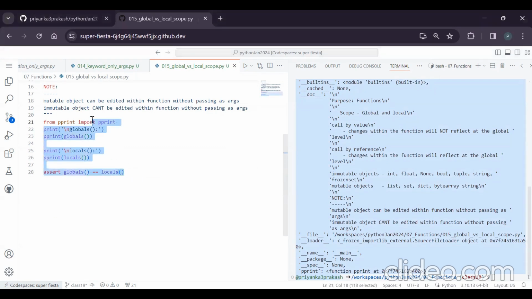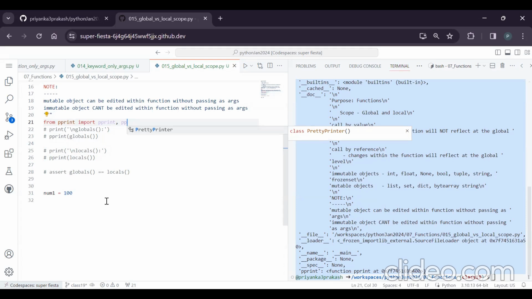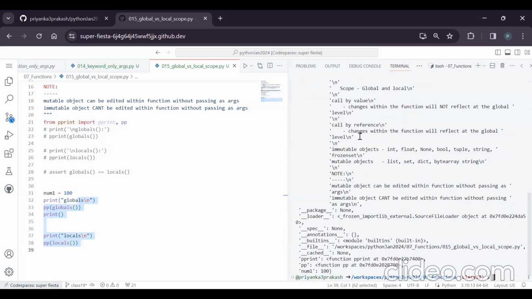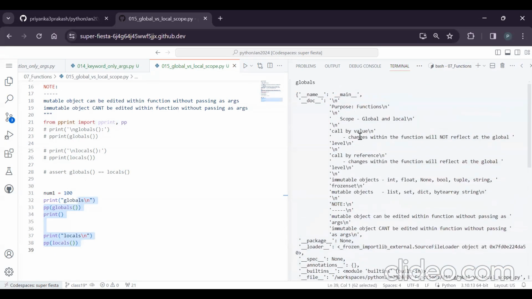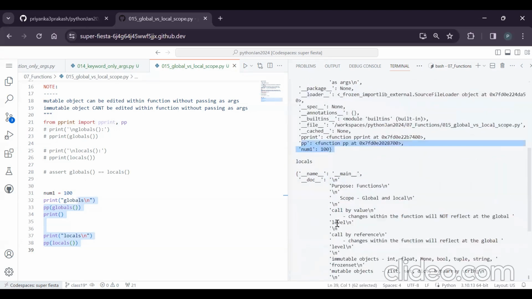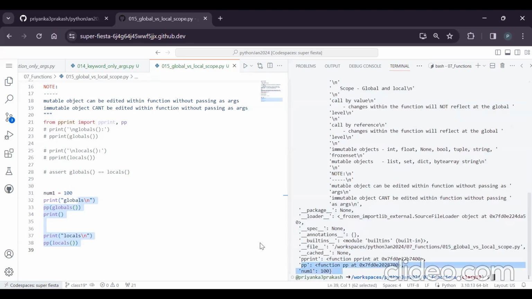So let me take variables which are defined on the local side. Say, if I say number1 is equal to 100. And instead of printing that, I will comment these things out and ask again what the globals are and what the locals are, for you to understand. So now if I print the same things, did you observe that? A hell of a lot of things are coming. Did you observe that in the globals also, you got a lot of attributes and at the last you have number1 equal to 100. In locals also you got number1 equal to 100.